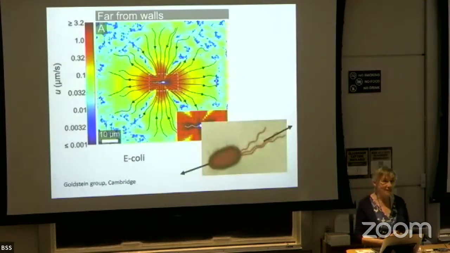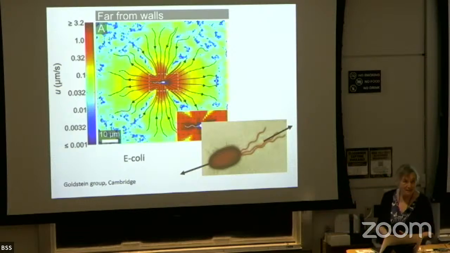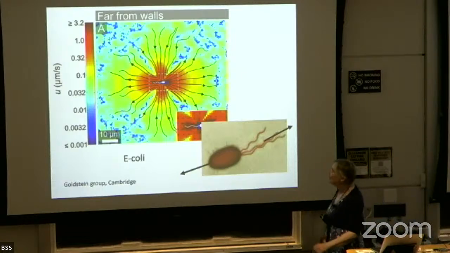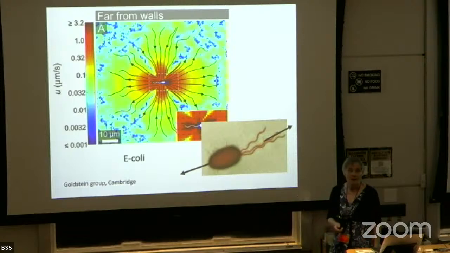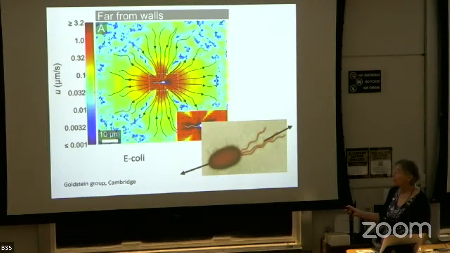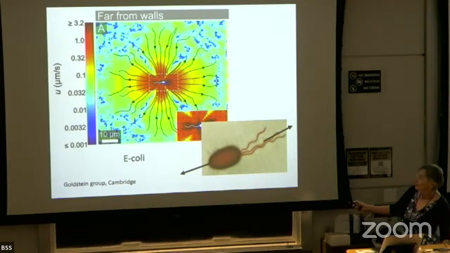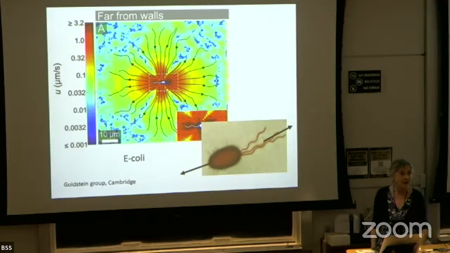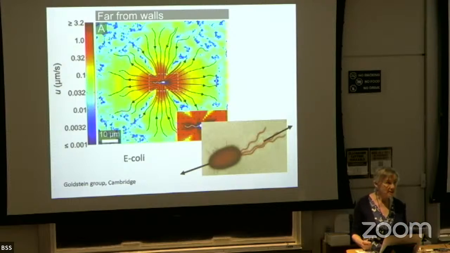This is the famous picture. I'm sure you've seen this before. A beautiful picture of a real swimmer with a real nematic symmetry dipolar far flow field. That was a really, really difficult experiment to do, because you can't just sit and look at a swimmer and that's its flow field. What you have to do is look at about 500 swimmers, put them all moving in the same direction, and average. And what you end up with is something which looks like that. A beautiful experiment, which really shows how this works.